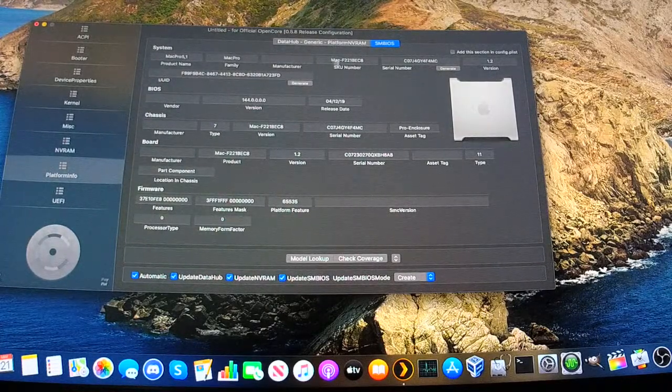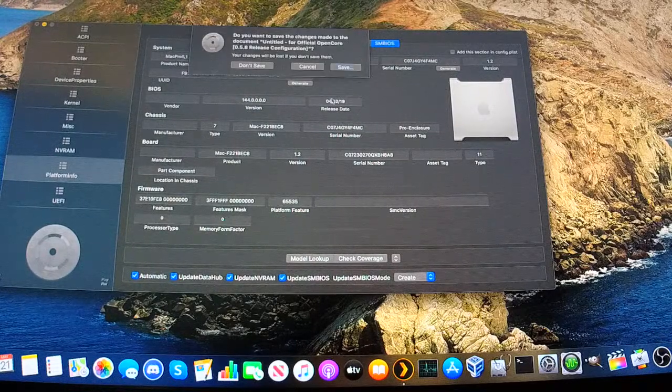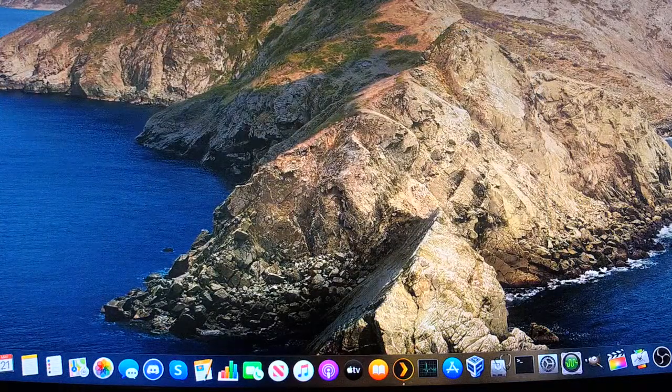So I am not going to do that. I'm going to close this, and it's going to ask if I want to save it. And I'm going to say no, I don't want to save it, because basically you're messing with the thing. Now, I haven't done this a lot, but I think in order to actually do it, you have to go to Clover Configurator and mount the EFI folder to get this to work anyway. I didn't mount the EFI folder, so it's not accessible right now. So I couldn't really save it if I wanted to anyway. So that's a good thing.